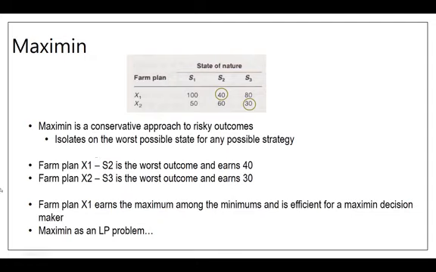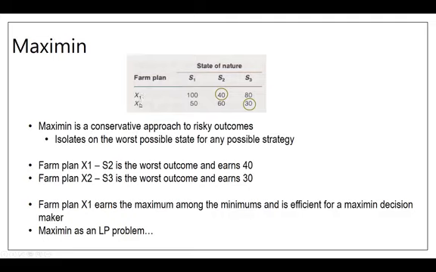It sounds more complicated explaining it without any numbers than it does with, so there's always a small example like this. And here we have it. So we have the game set up as the farm decision maker on this side, the nature player up here. Nature can play state 1, state 2, state 3, and the farm can play action 1 versus action 2. Okay, and so the farm's choice. For a maxi-min farm decision maker, you look at X1 in isolation, find the worst possible scenario, which is state 2, and that's the one we're going to focus on.